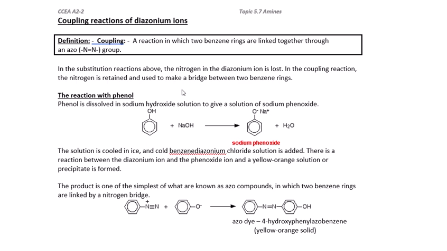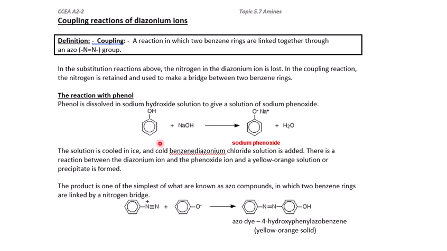You're probably wearing clothes that have got dyes on them, and those dyes quite often are azo dyes. So to do the reaction, what you do is you couple, and a coupling reaction is a reaction in which 2 benzene rings are linked together through this N group. So you can see that that looks a little bit like that diazonium salt we saw earlier in the notes. So for the reaction to take place, one of the reactions that they quite often show is with phenol.